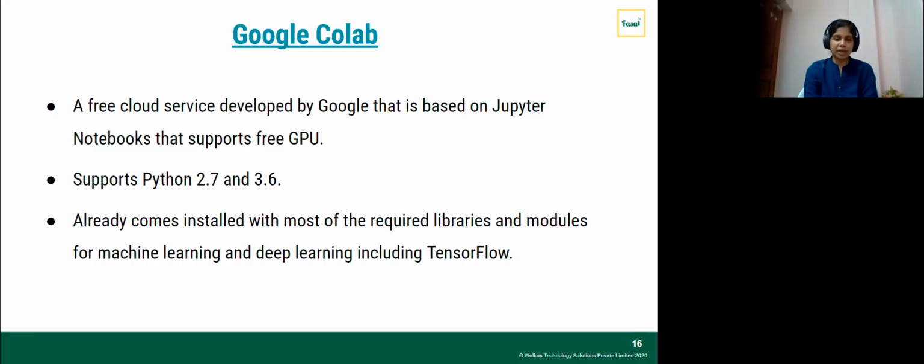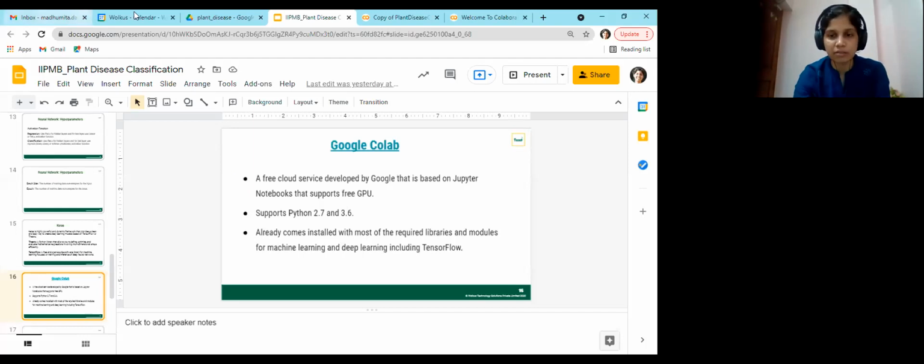And the great thing about Google Colab is it comes installed with most of the required libraries and modules that you need for your machine learning and deep learning development. If you want to set up one in your local system, you can definitely do, but you would have to install, say, Python, Anaconda, then all the required libraries and modules. It might take you an hour to just set up everything. So if you want to get a hands-on experience, it's excellent to get started with Google Colab.